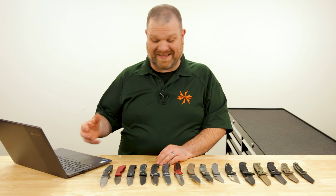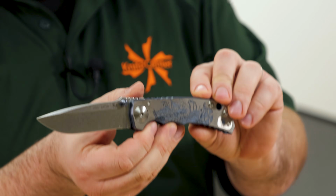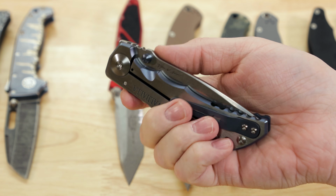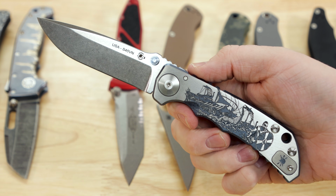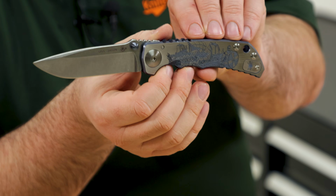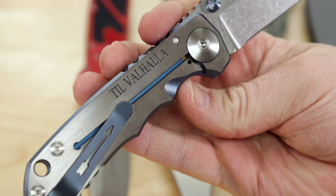Now, we've had a couple of fancier tactical knives here in a row. We'll look at one more before getting into some more rugged things. The SHF folder, the Spartan Harsey folder from Spartan Blades. Bill Harsey, another one of those names that you just can't escape when you're talking about USA made and tactical. Often more associated with his fixed blade designs, I would say, but he also does folding designs as well, like this Spartan right here. This one has one of the special edition Viking longboat signatures or engravings on the front, Till Valhalla on the back.